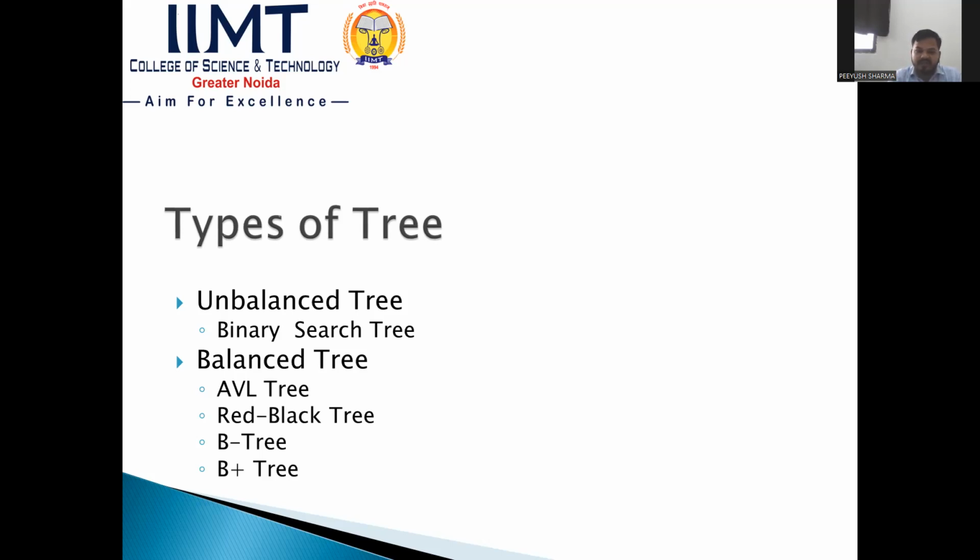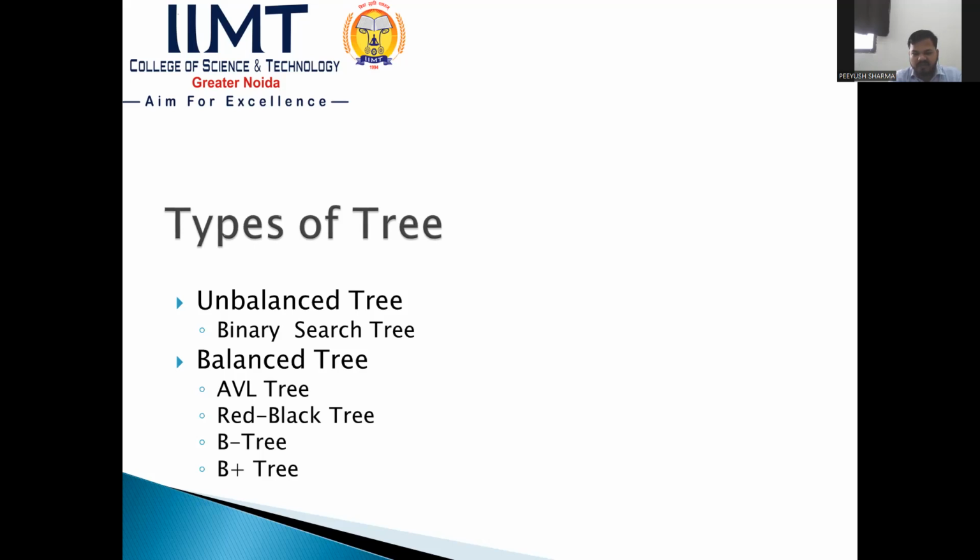You can classify an unbalanced tree as a binary search tree. In data structures there is a concept of binary search tree. What is a binary search tree? In a binary search tree, the left node is less than the root node, or parent node, and the right node, or right subtree's node, is greater than its parent node. So that is a binary search tree.